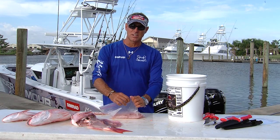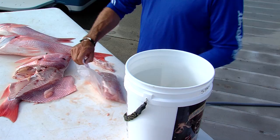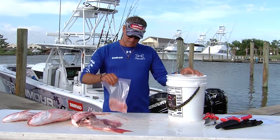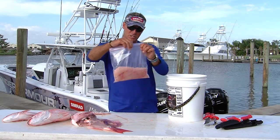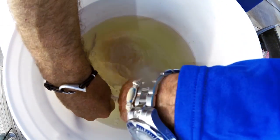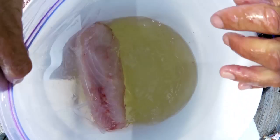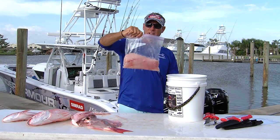Also, when you catch a lot of fish, it's not really easy to vacuum pack wherever you go. So a five gallon bucket and salt water — clean. Just take your bag, seal it almost all the way shut, submerge it completely under water. The water will close the bag and give you a nice little vacuum seal, boom. That's ready to go right into the freezer.